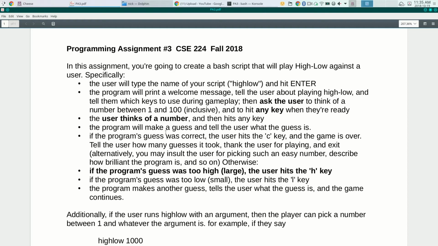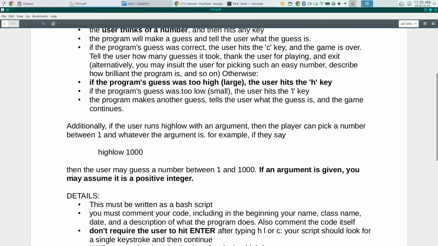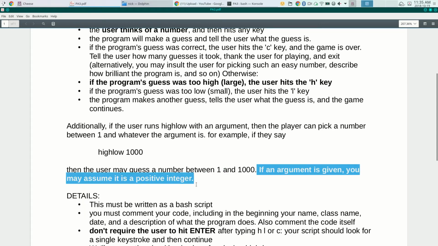And if you run high-low with an argument, it lets you guess a number between 1 and that argument. Okay, so important detail here. If the program is run with an argument, you can safely assume that it is a valid positive integer. Don't error check it.